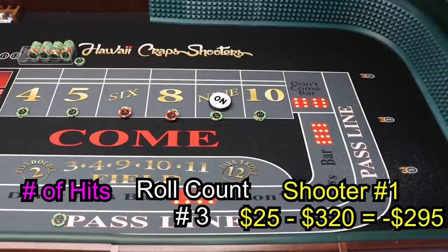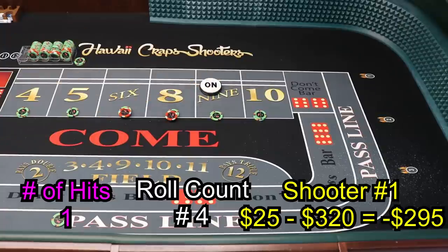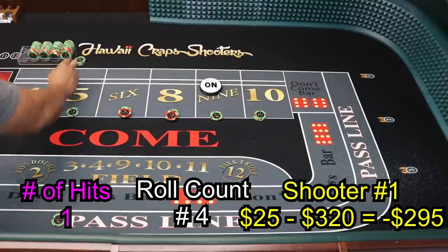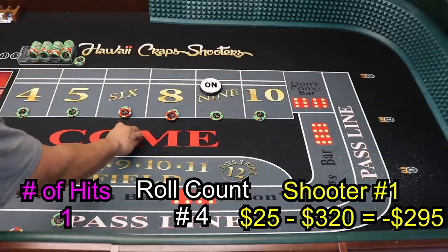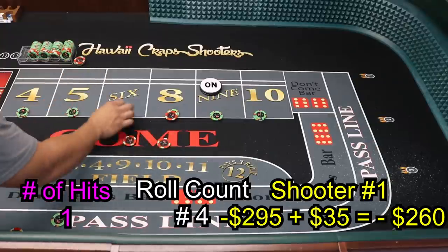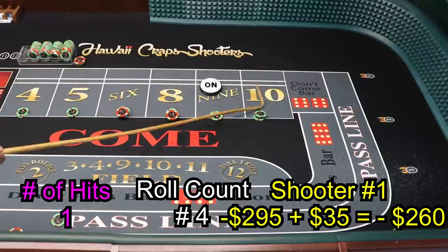Set up now — we gotta hit the four-hit money shot. Dice out. Nine — nine winner! Nine winner. Nine, that's a good hit. Clear the pass line. Nine pays $70, so what we're going to do is press $30 each, take back $10, and make these $90. We got one hit.